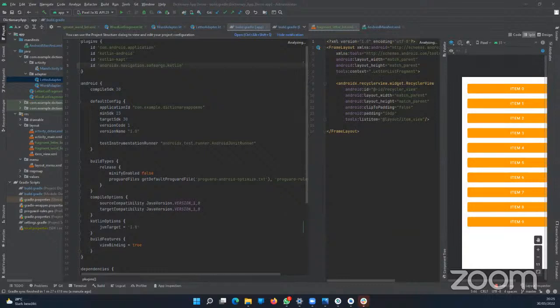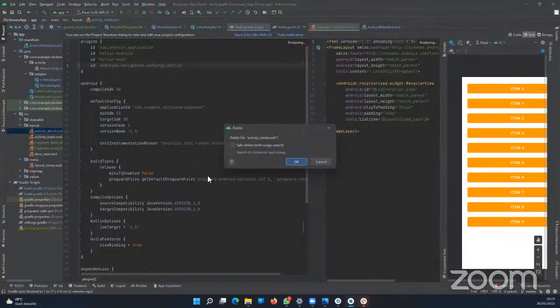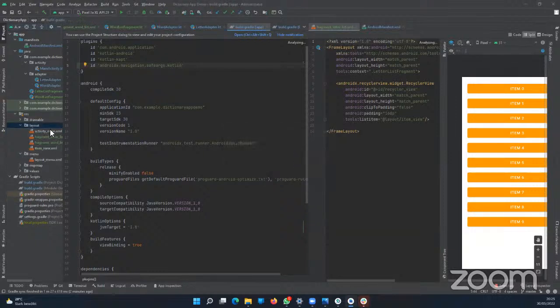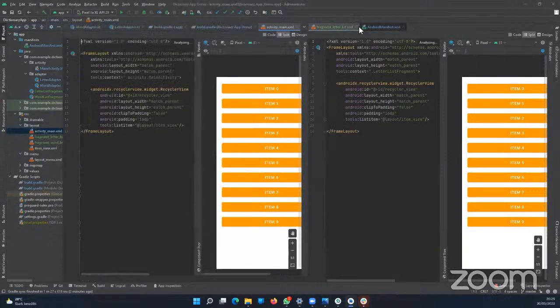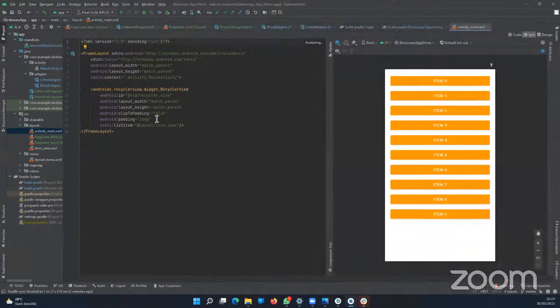Because our layouts are contained in fragment letter list .xml and fragment word list .xml, our activity main.xml no longer needs to contain the layouts for the first screen in our application.